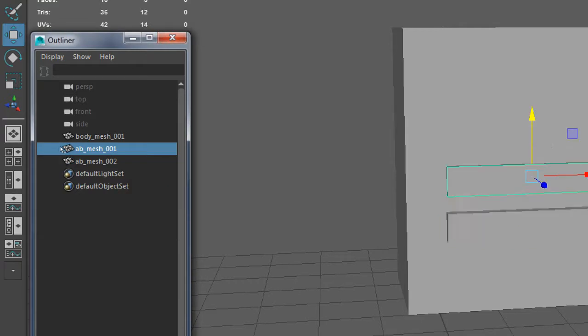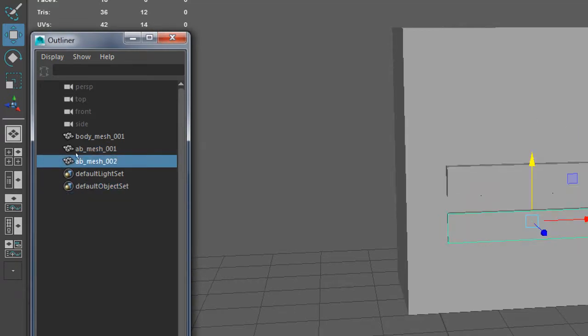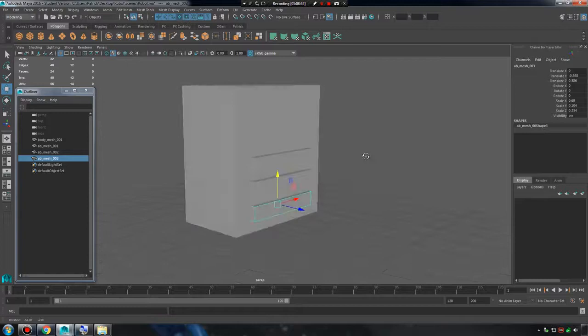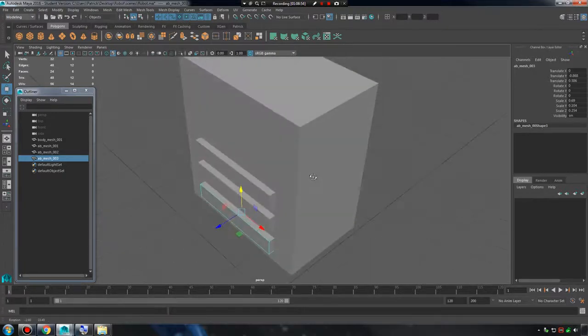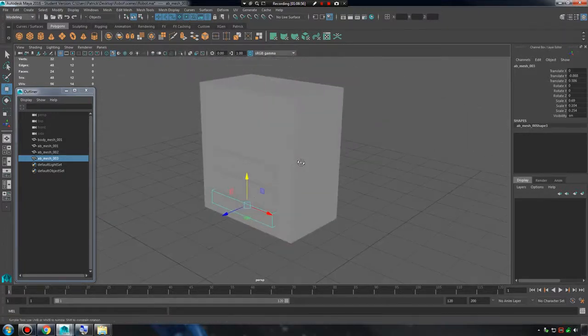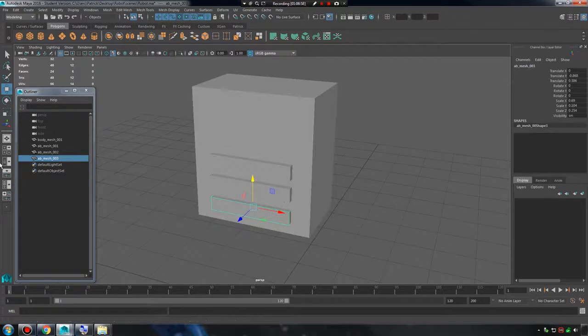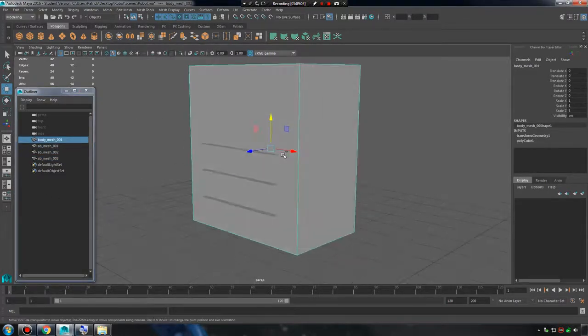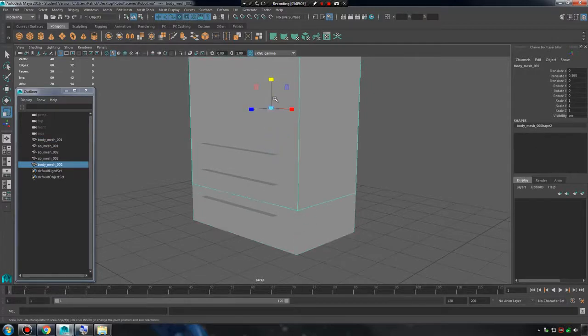And whenever I duplicate this ab to create his six-pack, I'll bring it down like so. You'll notice that with this naming convention, it went ahead and called it Ab Mesh 002. So that's pretty useful for the way that you name things in your outliner. So there's his little abs there. Nothing to write home about. I'm going to give him some pectoral muscles. So I'm going to select the body again and base his pectorals off the body.